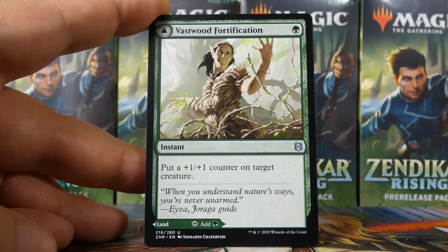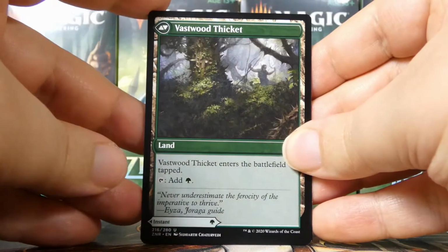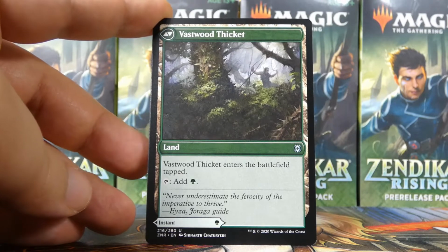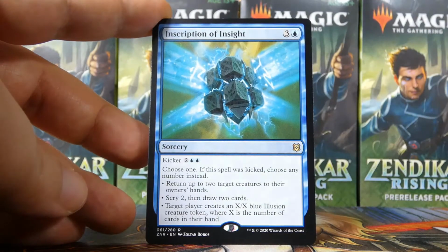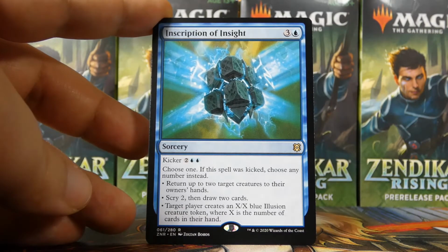And a Vastwood Fortification that flips into... I don't want to spoil anything for anybody here. The Vastwood Thicket. So it's a double-faced land card on the other side. Okay, and so our next rare or mythic is an Inscription of Insight. This card is very good. It definitely goes well in the kicker deck.